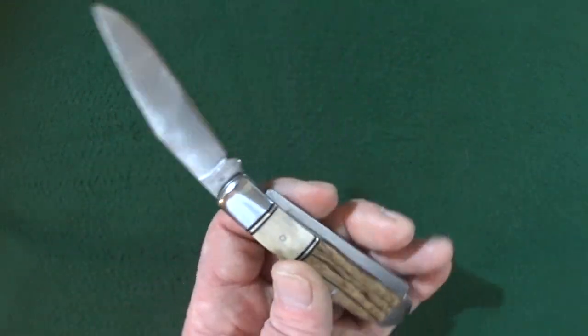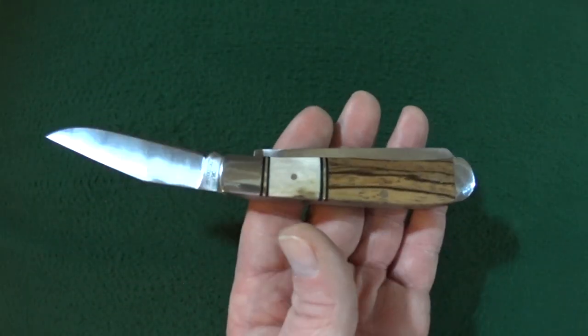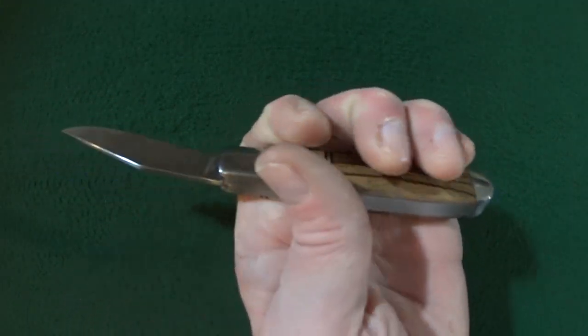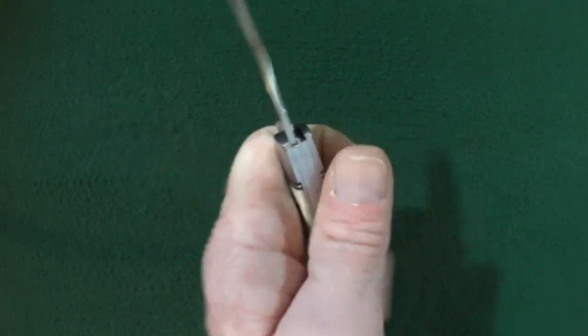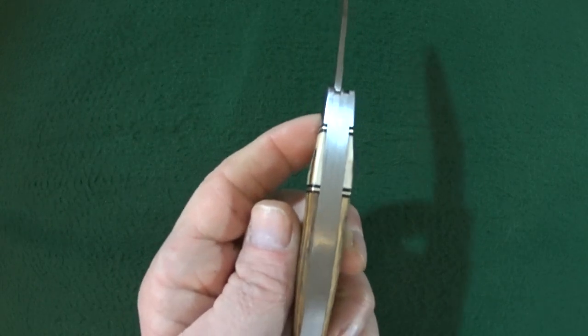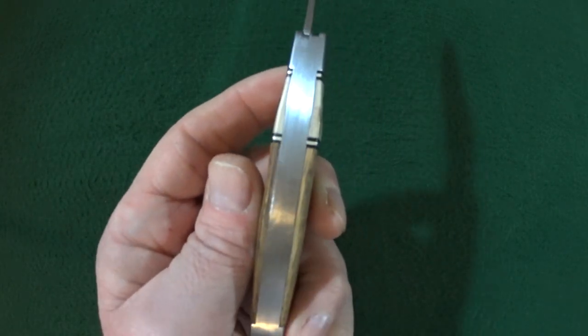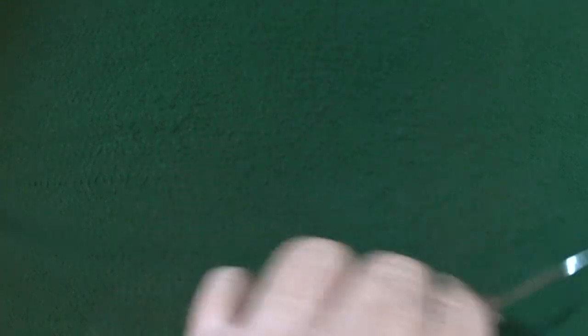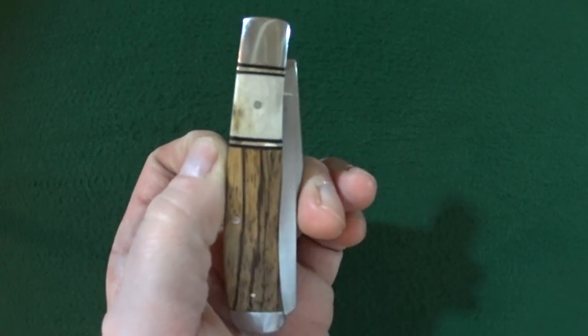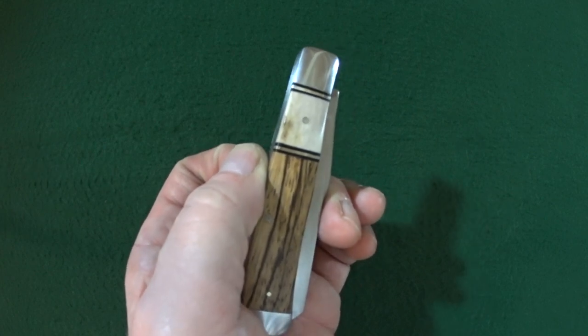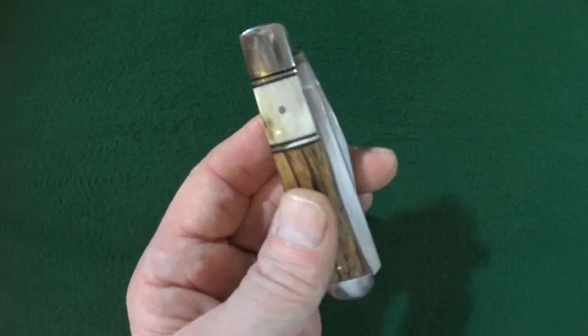The handle is about 4.125 inches in length, so there's plenty of room for my medium-sized hand. The thickness is over a half inch at 0.60. The closed width at the widest point across is under an inch at 0.93.